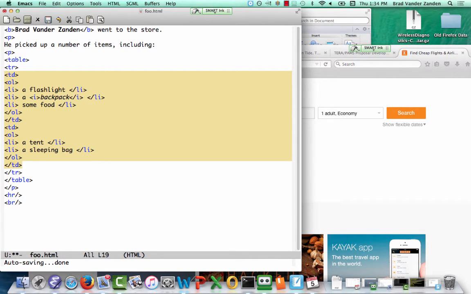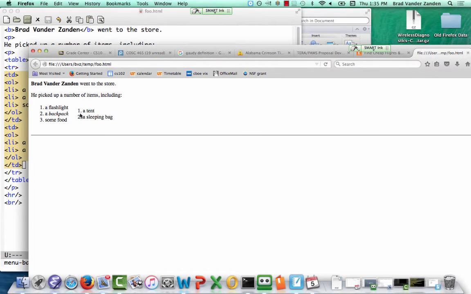Okay, and if I bring it up, you can see that it produced it in 2 side-by-side columns. You'll also notice that this second column is not top aligned. That's something that you could control using a style sheet. We won't worry about that.